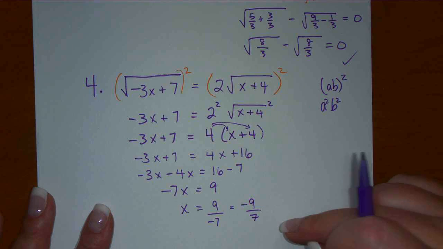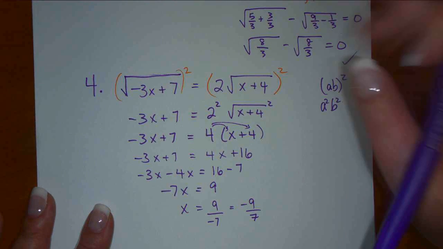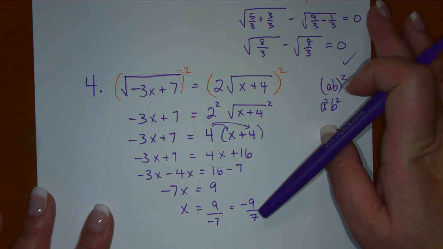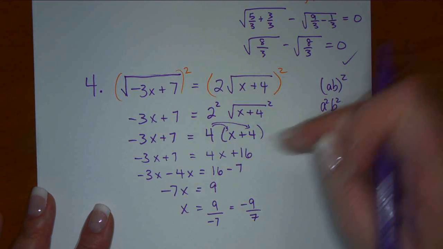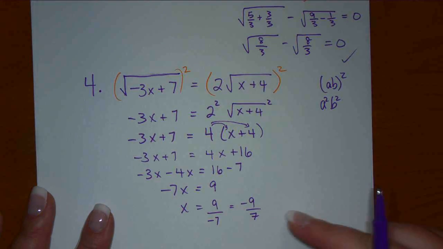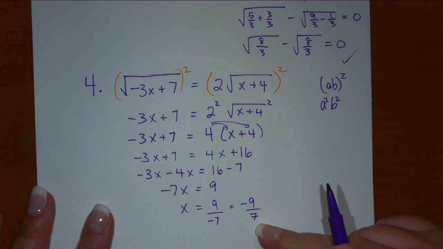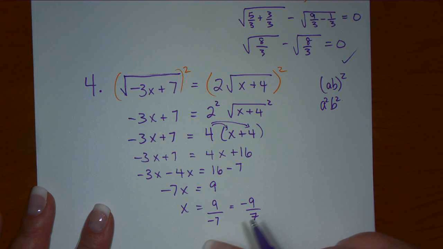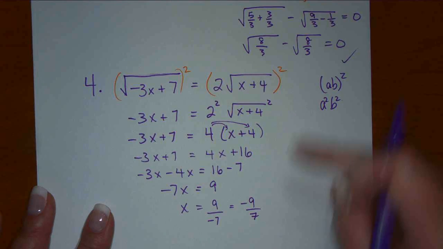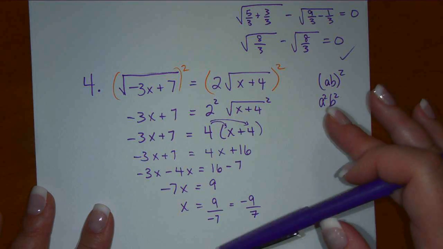Now, a negative answer is okay. You have to check it to make sure that it works. It might not be okay when we plug it in, but actually I think it will be fine. Now, why did I rewrite that? Because it's weird to leave the negative on the bottom. You always put it on top, okay? Questions about that so far?